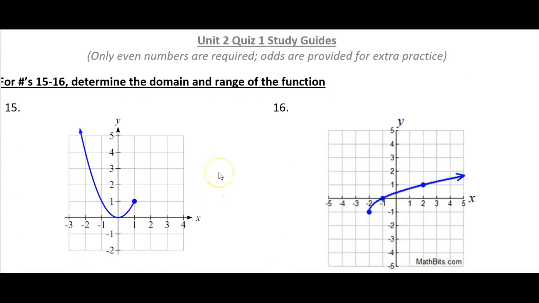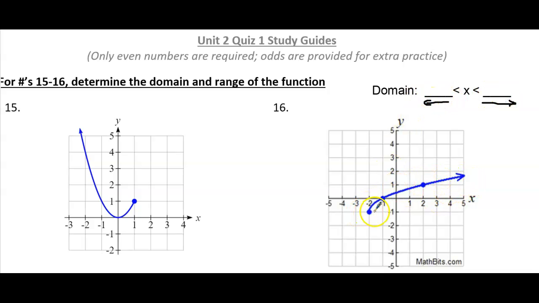All right, let's go on to number 16. Now in number 16, we need to do the domain and range. Now domain is all the possible values of x. So we're going to have a blank here, and then we're going to have an x, and then a blank here. And to do that, we're going to basically be asking ourselves, how far to the left does my graph go, and how far to the right does my graph go for x?